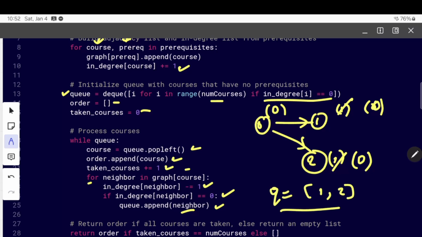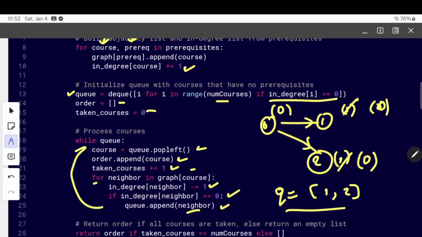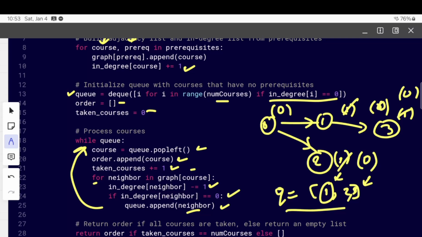Now the queue has 2 elements. The queue will go back again and start exploring 1. It will take 1 because that's the in degree 0. So we can start taking this one, and we can also start taking this one. So this queue is not empty, and we just do this again. Let's say this 1 can have another dependency, let's say 3, and the 3 has in degree 1. After we start taking the 3, we decrement this one to 0. Then we add this 3 to the queue. We just keep repeating all of this. We traverse the entire graph of courses that we can take in order.